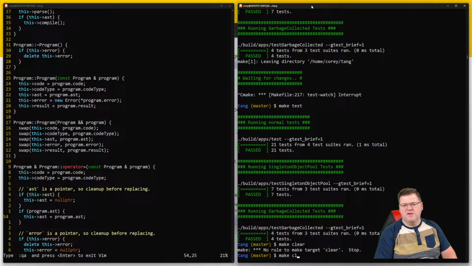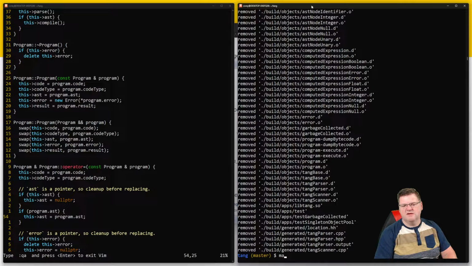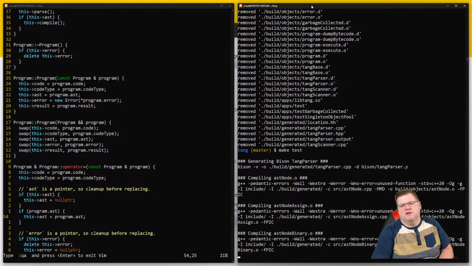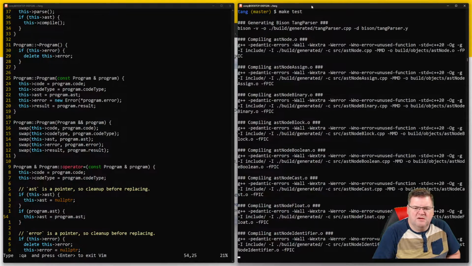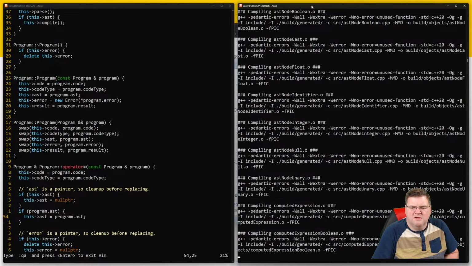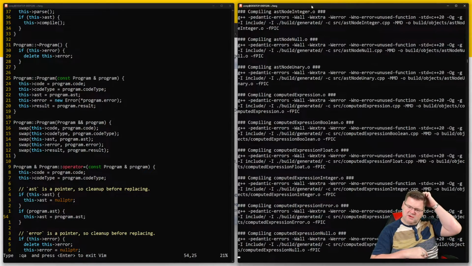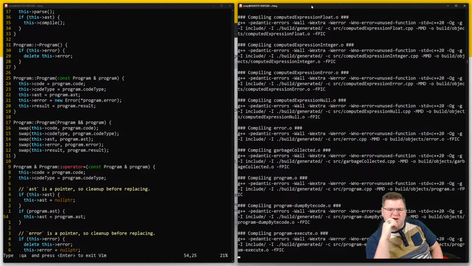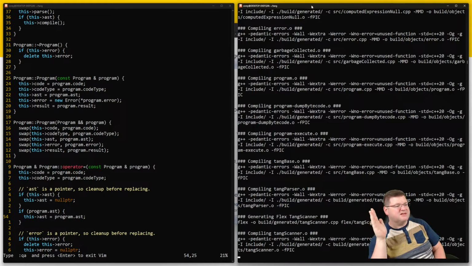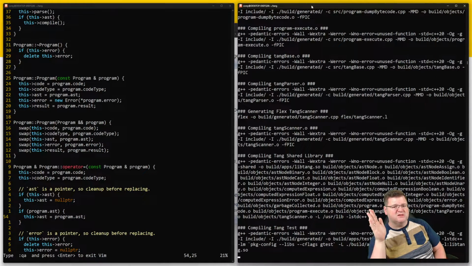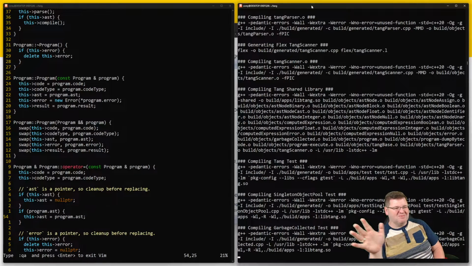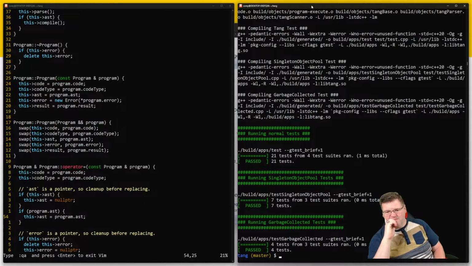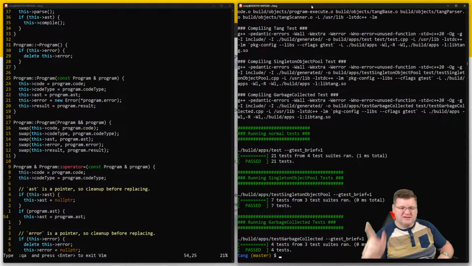Make clean. I know I'm doing this all from scratch, because I just want to make sure that it all does work. Remember, I've got a dependency somewhere that's not in my makefile. I just have to find it. But they all pass. I think that is a victory.